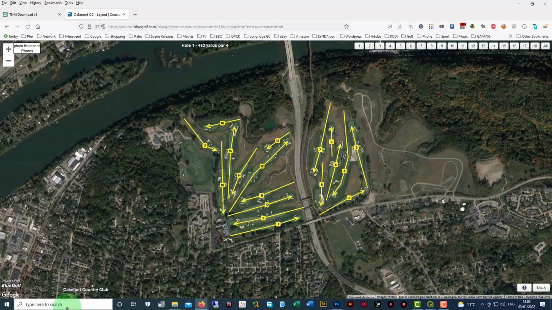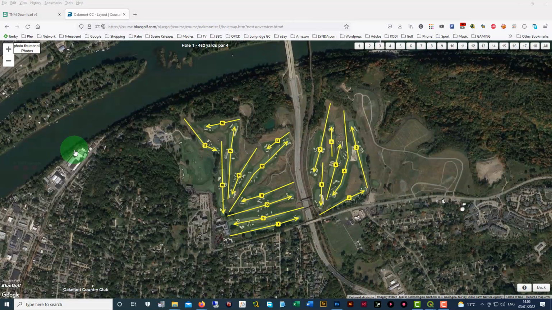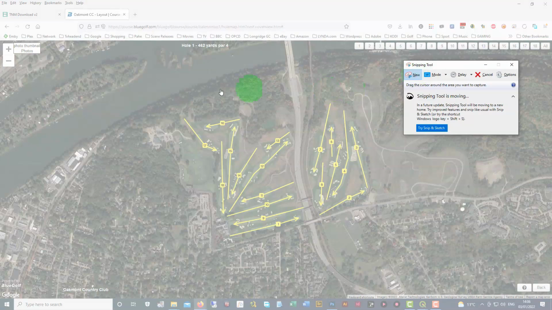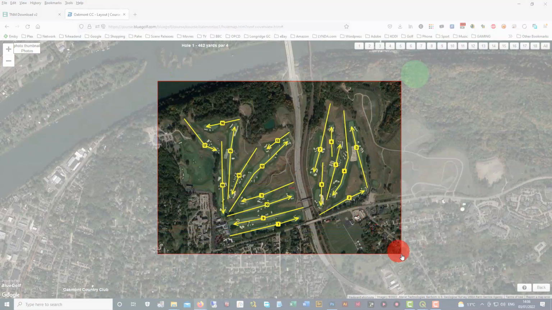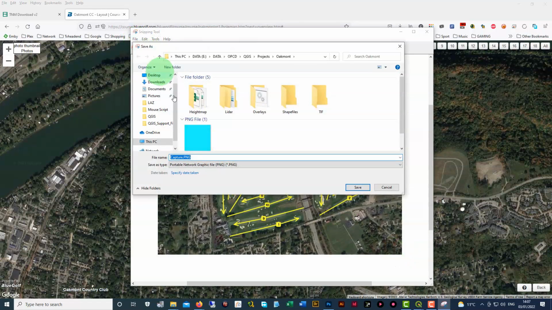So you're going to click on the All button at the top right, do a snip, get your snip tool out, click on New, and then we're just going to drag over that area the best that you can. Get your course in that area, and then we're going to save that to the same folder that we created for our course. So we're in that Oakmont folder that we renamed earlier, and we're just going to call it Oakmont_layout, and it's a PNG file.